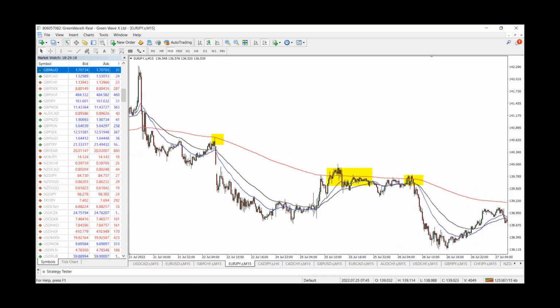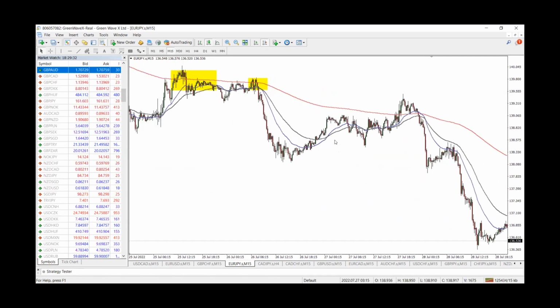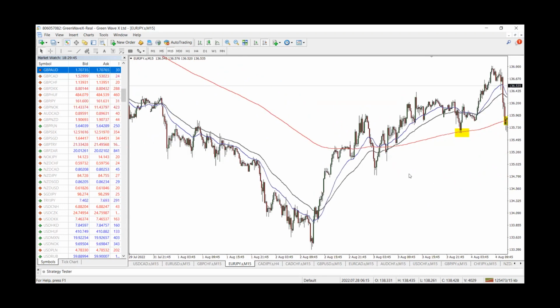Here also, price makes a correction to this place. Then you just wait for price to break below the band, the moving average. As it breaks below, you sell another profitable trade there. Also here, you wait for price to correct to the moving average. Price has corrected to the moving average, then wait for it to now cross below it. That's a sell opportunity there. And so on and so forth.